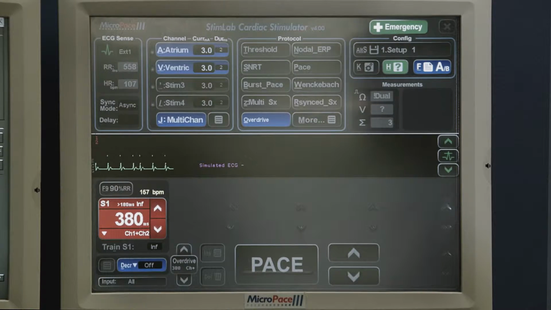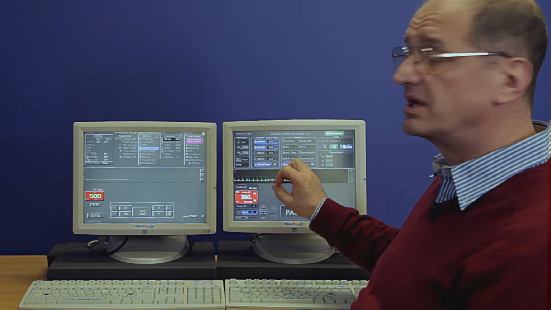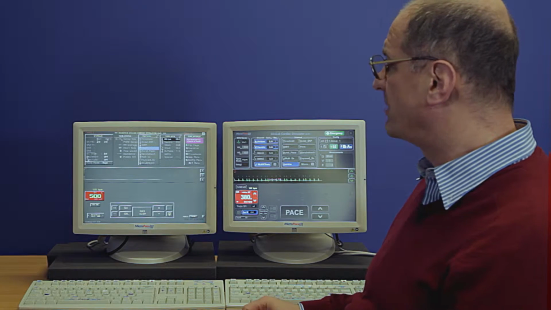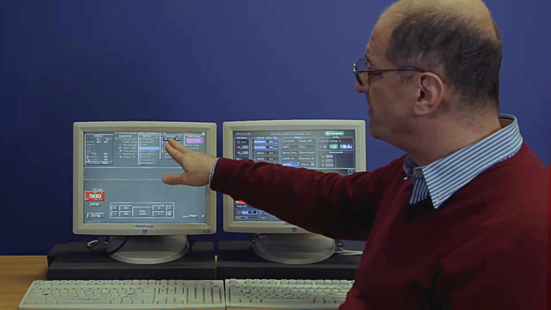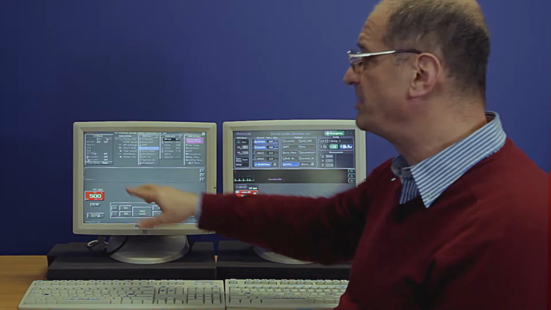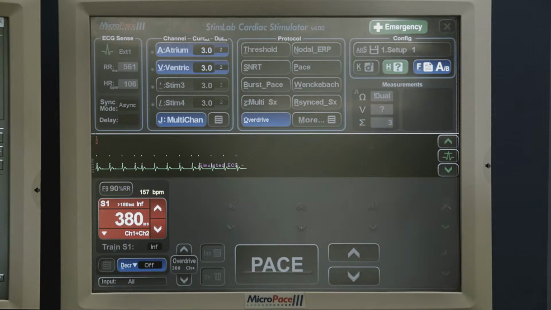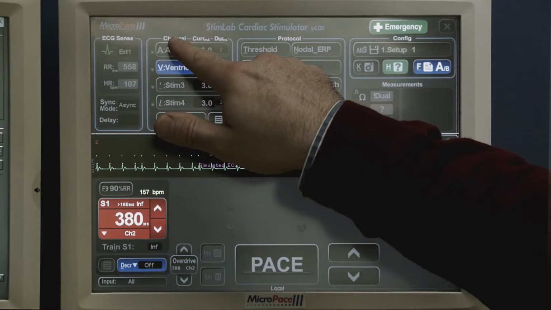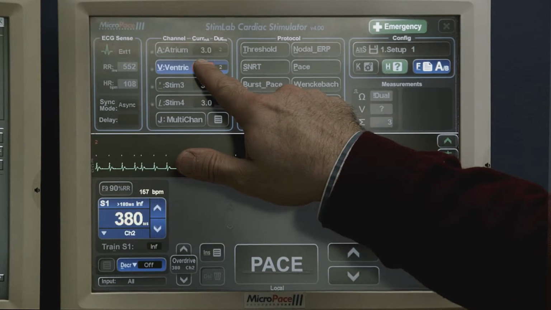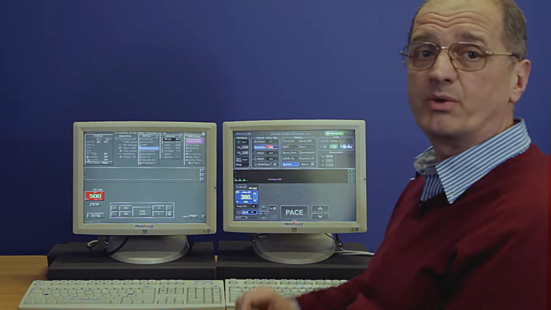The first is the consolidation of menus into simpler and clearer workflow on the stimulator screen. For example, the previous pacing site and current displays have been consolidated into one menu shown here, so that you can select channels and also control the current increase and decrease all on the one menu.